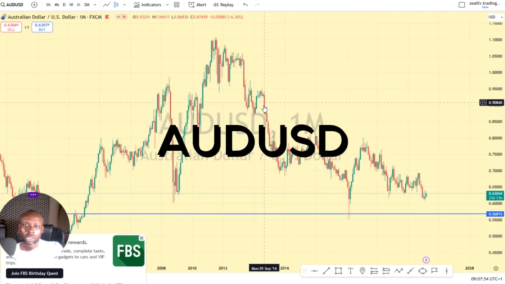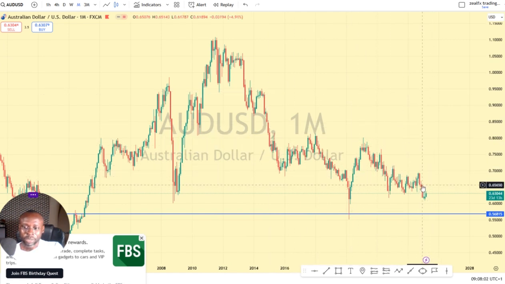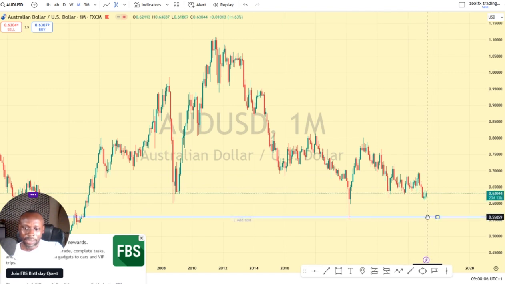Australia USD on the monthly chart still remains in a downtrend. You can see that we have a series of lower highs. So long as we have this series of lower highs on the monthly chart, we are still remaining in a downtrend on the Australia USD. We expect price to take out this next support level. We expect price to push lower to this next support level on the Australia USD. So long as we have this series of lower highs, we expect price to complete this structure with this level this coming months, which is this year.